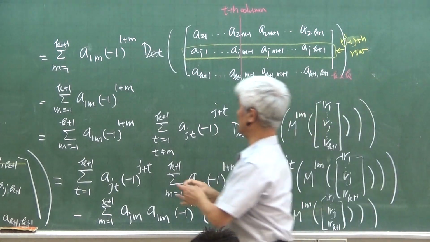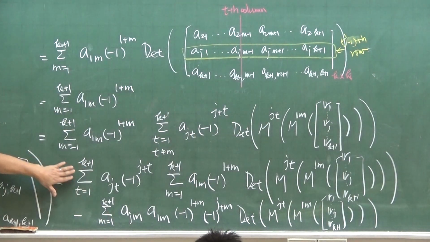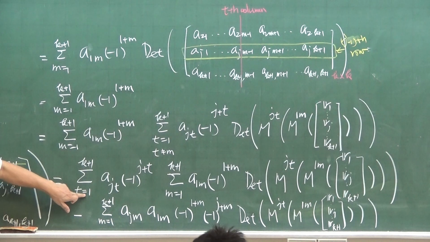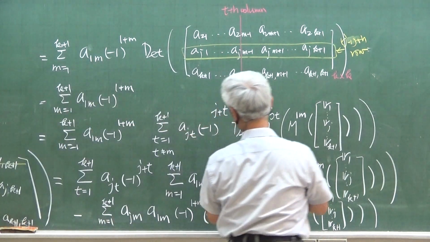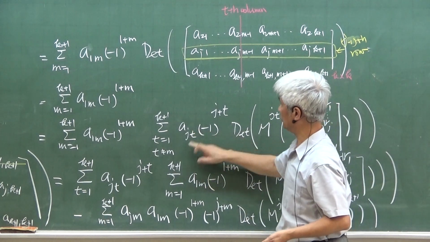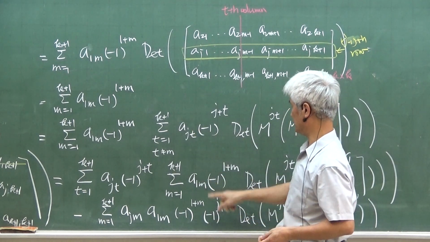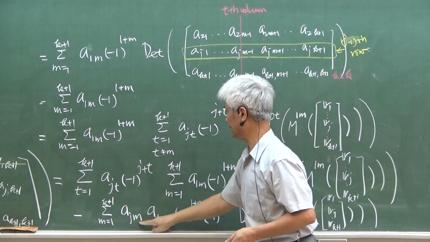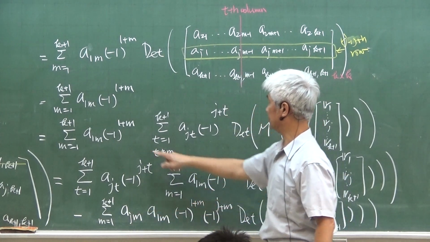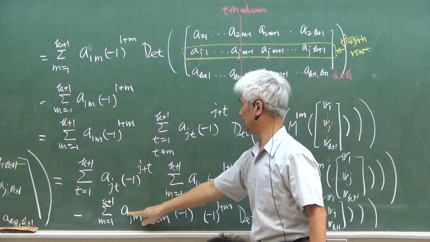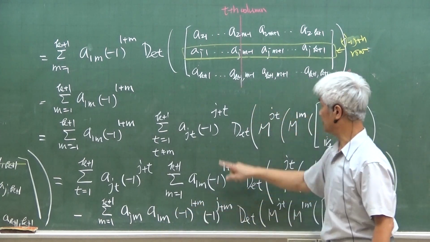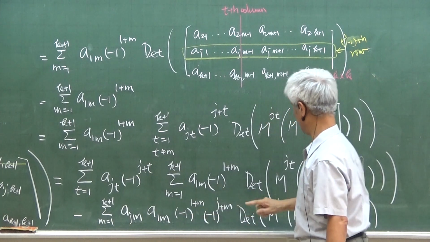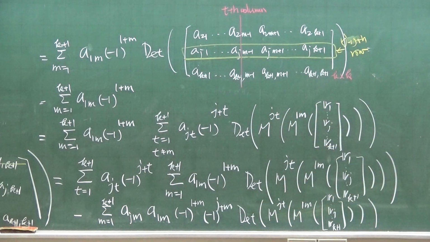But in here, because we want the extension, the sum here is t from 1 to k plus 1. So I have to remove one corresponding to t equal to m. Okay, so that's t equal to m. This is t, right? Equal to m and m here. Okay, so a_jm, a_1m, and the two signs here. Right, the trace is the same.